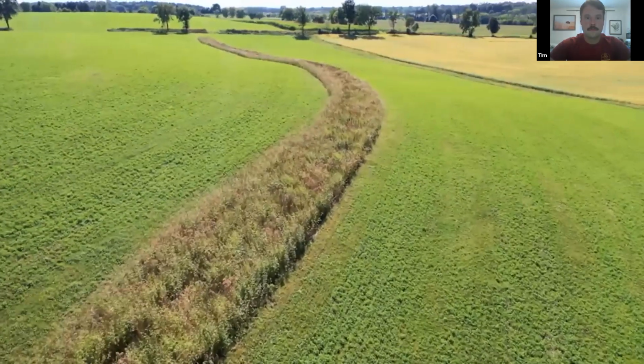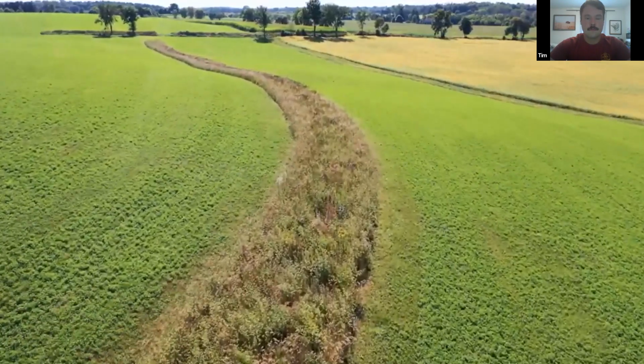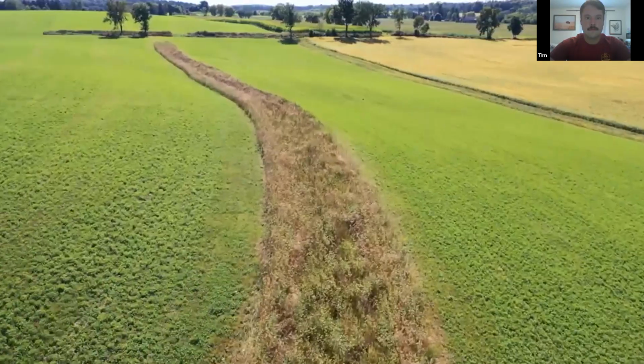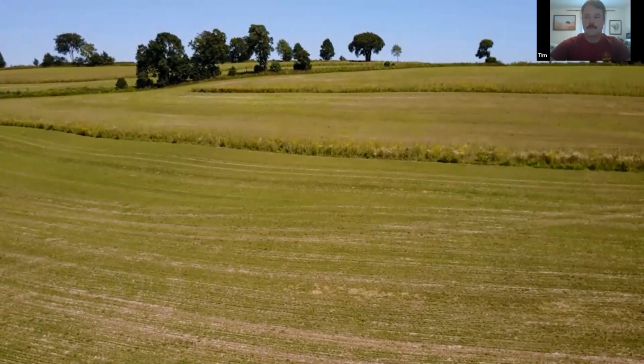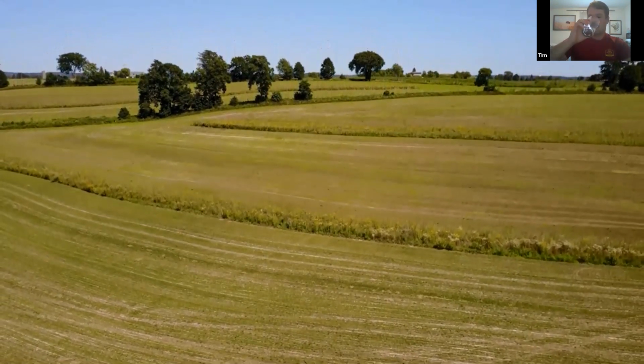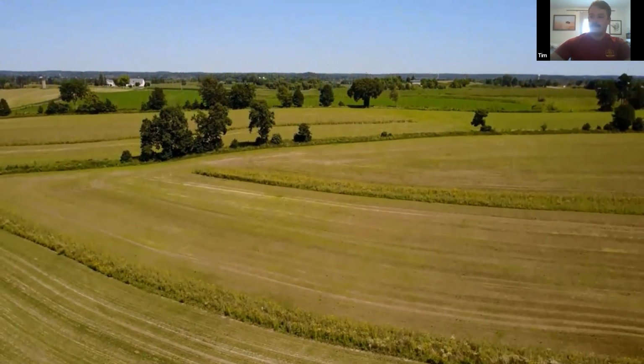And I think one of the things that works here is that these are placed very strategically in terms of the whole slope of the hill. So we have a strip that's maybe intercepting the slope at about 1/3 of its slope, and then one at 2/3 of its slope. So you've got two shots at slowing the water flow down before it hits the flatter bottom land.